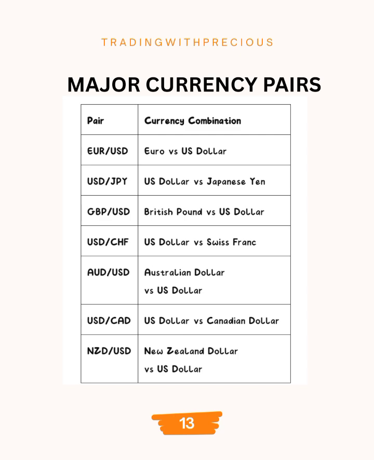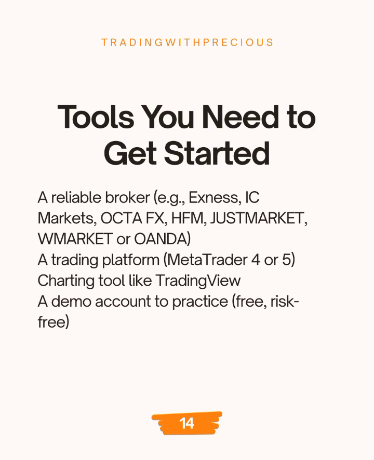Major currency pairs are pairs that are related to the US dollar. So have it in mind. Major currency pairs are pairs that are related to the US dollar, like the USD JPY, GBP USD, Euro USD, AUD USD, NZD USD, USD CAD, USD CHF, and the like. So these are the major currency pairs because they are related to the US dollar.